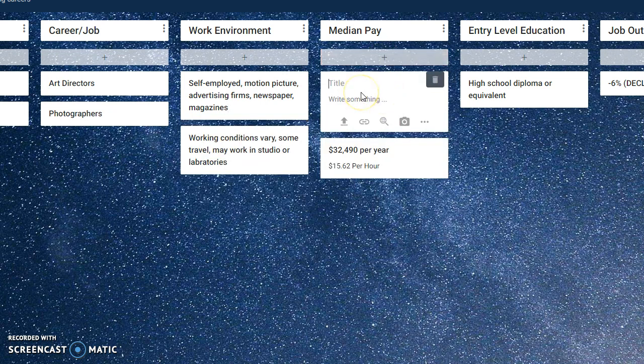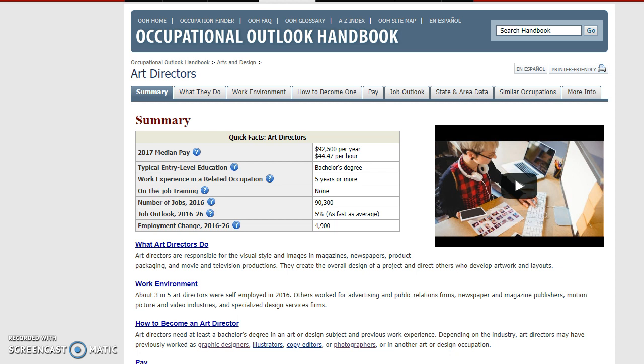So first I'm going to include the annual salary and then hourly if that's available. So I go back to the website, and the annual salary is $92,500 and the hourly is $44.47. So I'm going to type that.